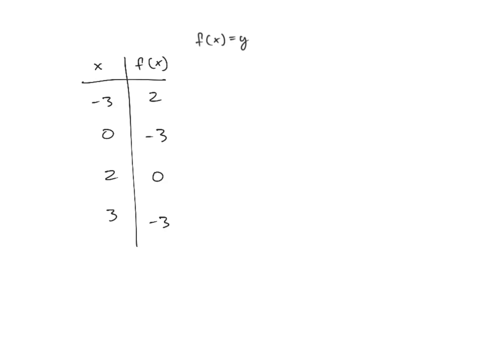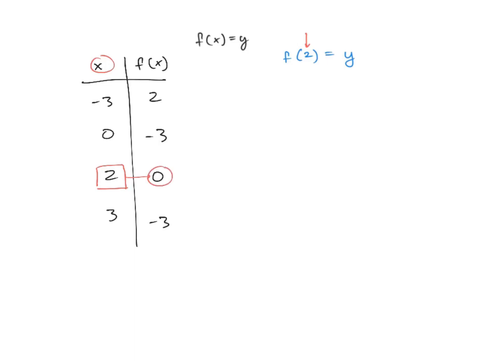So, for instance, if a question is being posed to you, what is your function, your f of x, when x is 2? If you see the 2 inside the parentheses, they're saying, what is your function when x is 2? What is f of x when it's 2? Really what you're doing is you're looking for your y. So if they're giving you the number inside the parentheses, you're looking in your x column. So I'm looking where 2 is in order to get my output of 0.